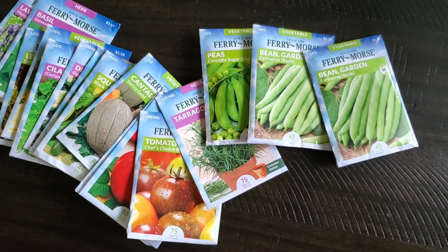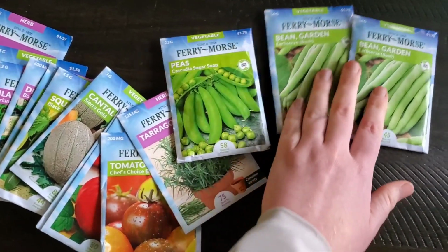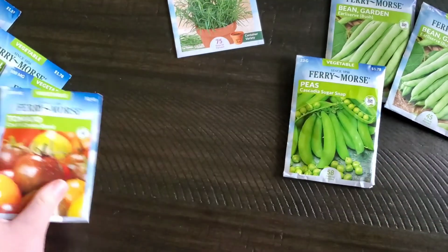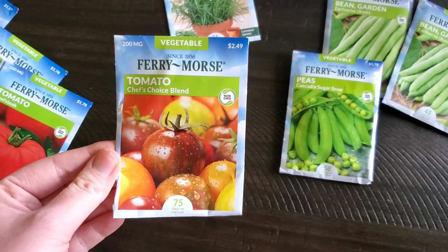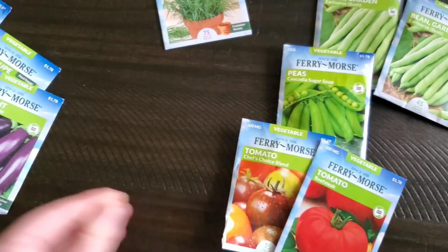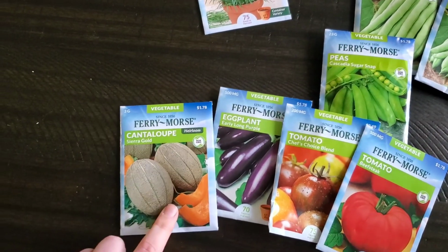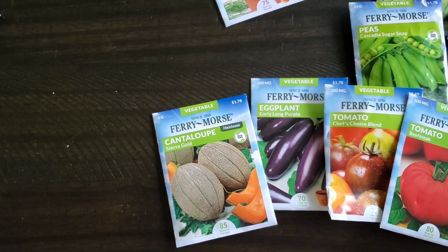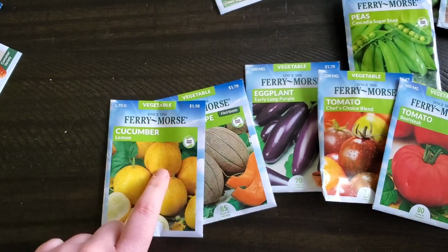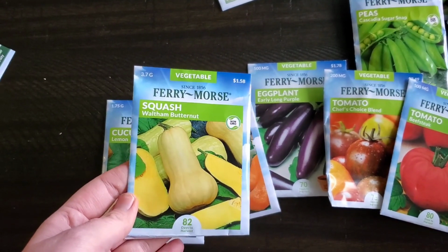All right, so here are the seeds that we just picked up from Lowe's. We're gonna do more green beans this year. Last year I didn't plant enough. Some more peas. These were the tomatoes that Barrett picked out. And these were the tomatoes that Oakley picked out. And then Michael wanted to try growing eggplant. Oakley wanted to try growing cantaloupe. And Barrett wanted to try growing, oh no, I wanted to try that. Barrett wanted to try growing the squash.